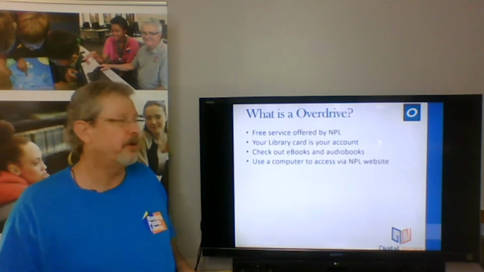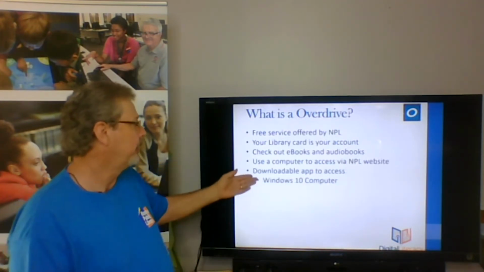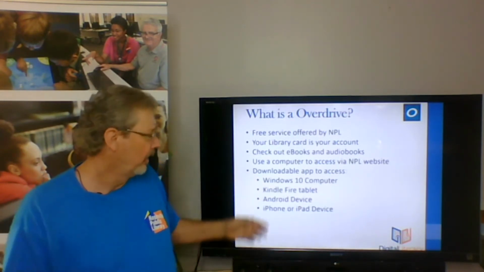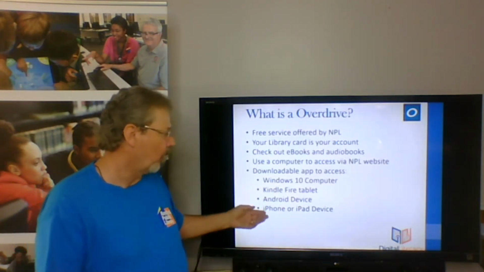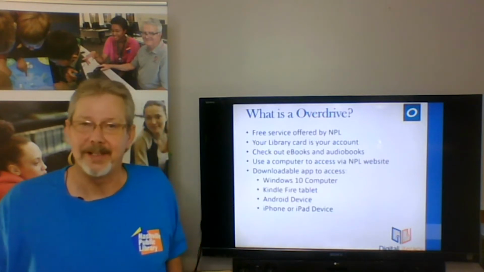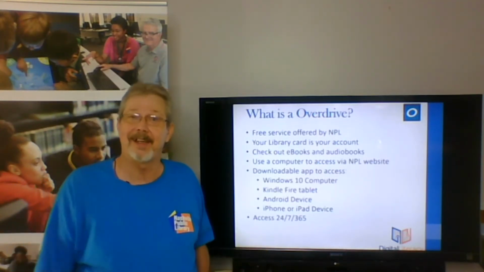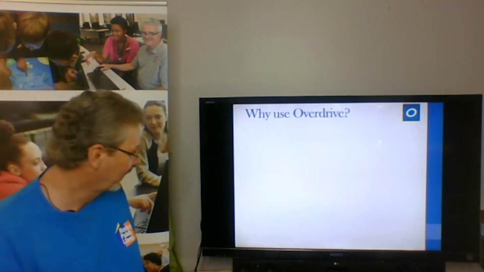You can use your computer to access the Nashville Public Library's website, or you can download apps using Windows 10 computers, a Kindle Fire tablet, an Android device, or an iPhone or an iPad device. Today we will use Windows 10 computer. You can access Overdrive 24 hours a day, 7 days a week, 365 days a year.